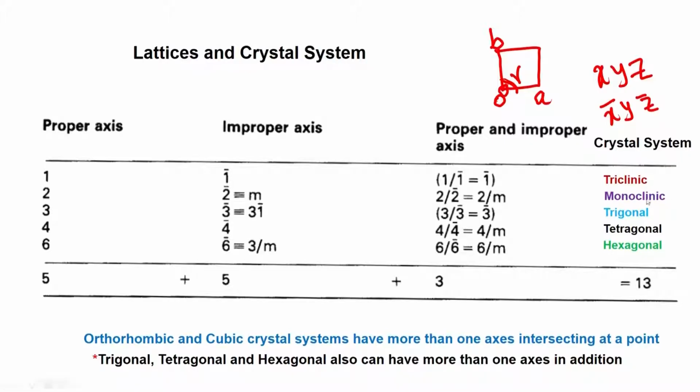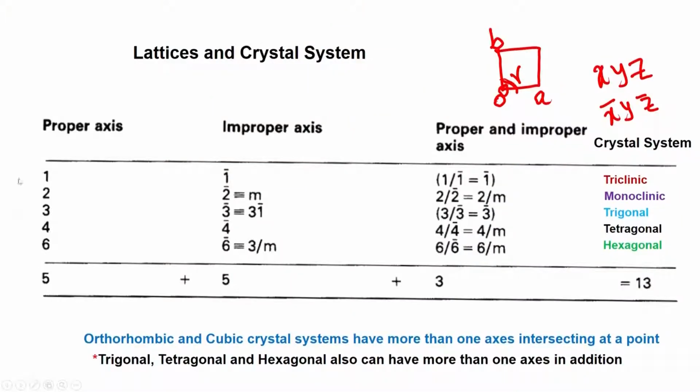Now, in a monoclinic system, we have no restriction on A, B, C values, but alpha and gamma have to become 90 degrees if we consider the y axis as what we call the unique axis. We will see them in terms of pictures as we go later on to make it very clear. So, what I want to show in this part of the talk is that there are independent single axis operations, and along with these, if we also make them improper axes and consider the combination of proper and improper axes, it effectively makes it the consideration of 13 point groups.